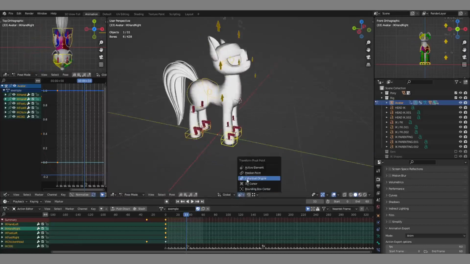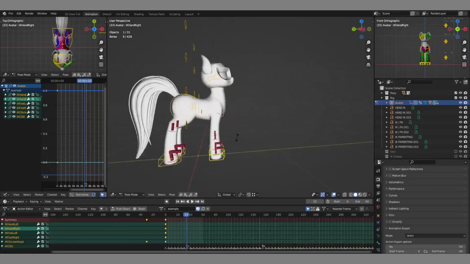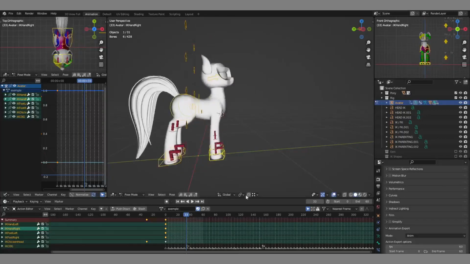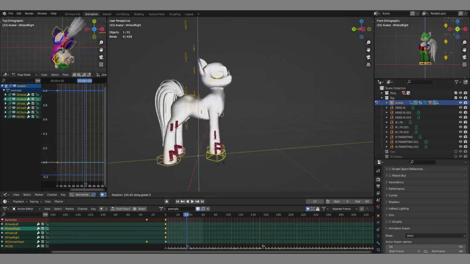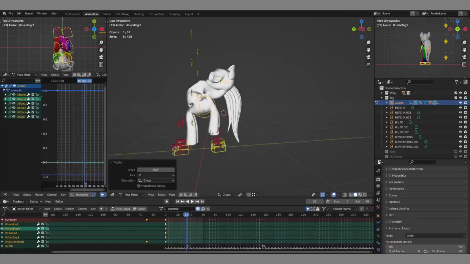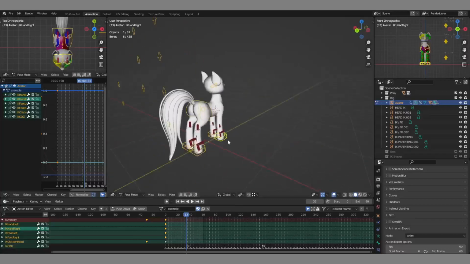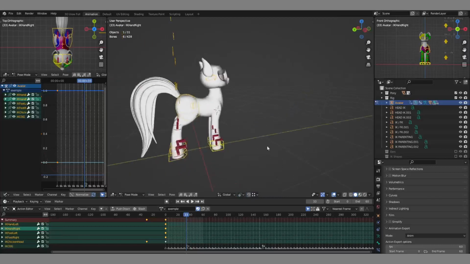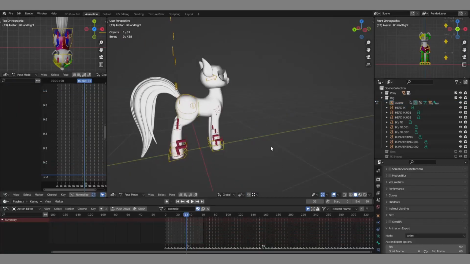If my pivot point is the median point, it will rotate around the median point of all the selected elements. And finally, if it's individual origin, it will do jack shit. Okay, that's for rotation and origin points.